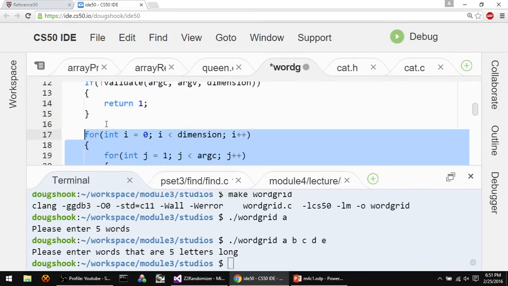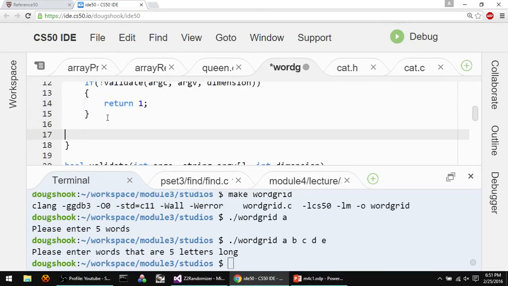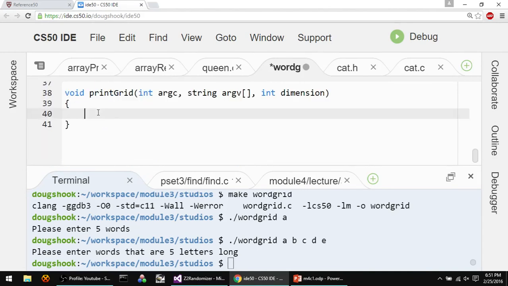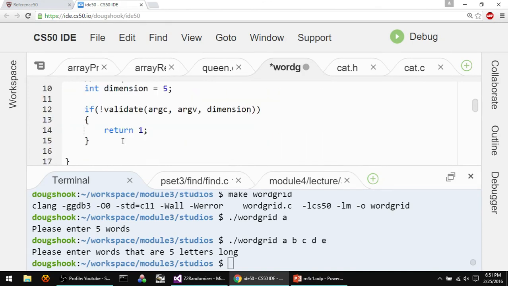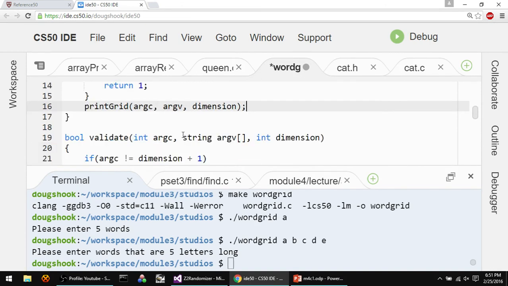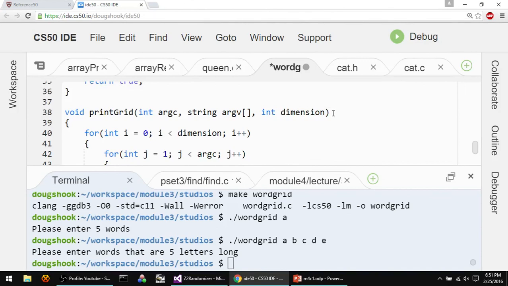I'm going to take it out of my main method, and I'm going to plop it down here in my function. And then up here in my main method, all I need to do is make a call. Print grid, rc, rv. And then I also need to prototype. I'm not going to forget this time.